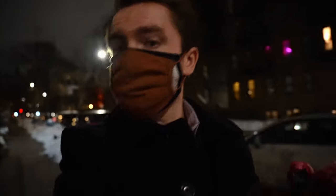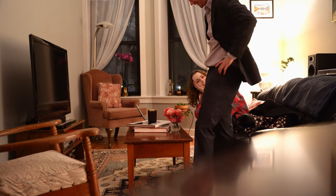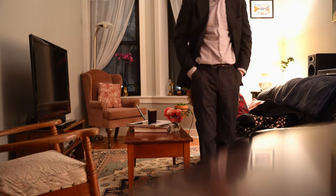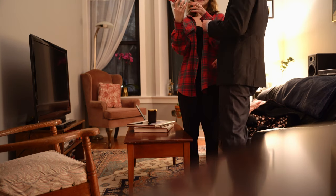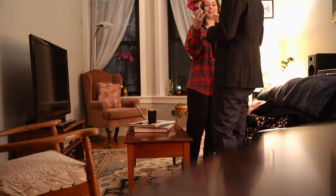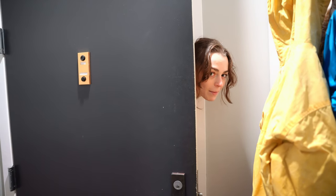I don't want Taylor to see that I'm in a suit because that ruins the fun, but when you ring in to her apartment a light and camera turns on — she'll still see me. So I'm going to turn my back when I push the button. Oh my god — wow, you're actually — immediately she had that face and I was like I can't wait to use that.